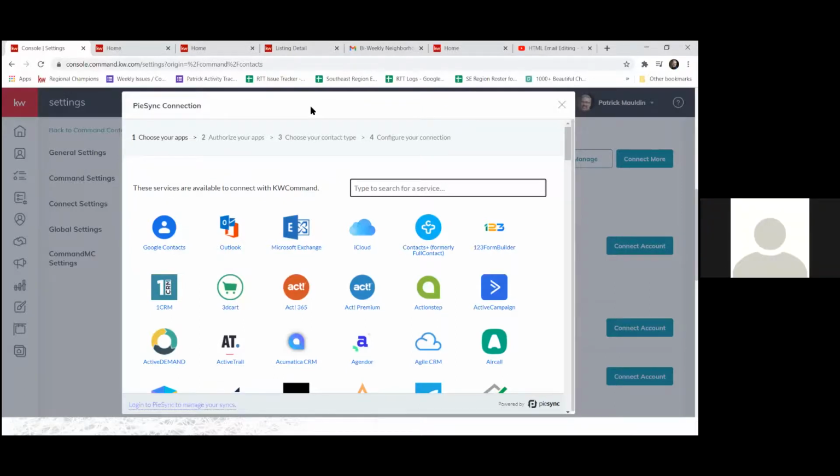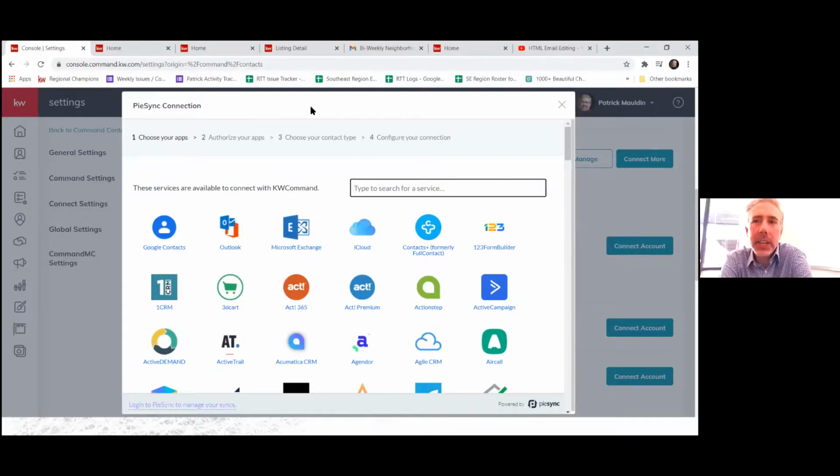Well, it did. We were instructed a long time ago to do it, and then I heard recently not to do it because of these issues. But I know even though I have Gmail connected, all of my emails to certain people in my database are not showing up in my database. They're not showing up in Command. Are they new contacts or old contacts? They've been around a while. Months, not weeks.